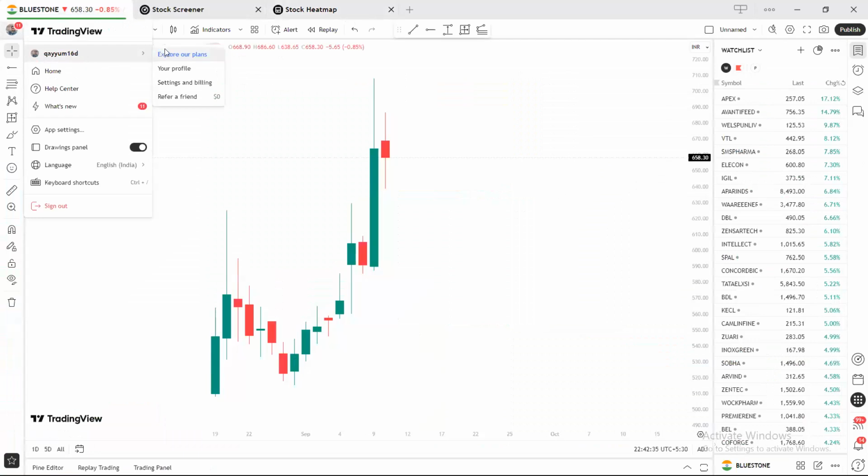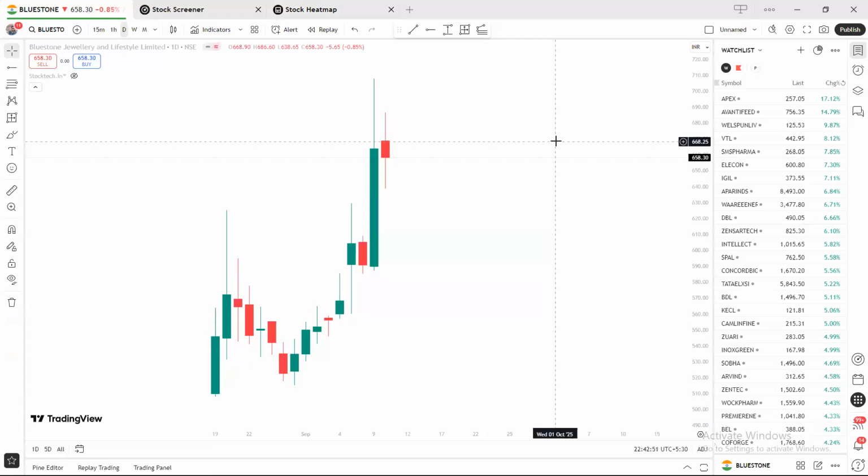Explore plans. If you get a free plan, you take the free plan. If you have already used the free plan long back, then you will have to pay 1500 rupees once. But I think you have not used it, so you'll get it for free. Please set it up step by step as I have done it. This is a one-stop solution for everything. There are a lot of other tools also that I'm going to show you all here.